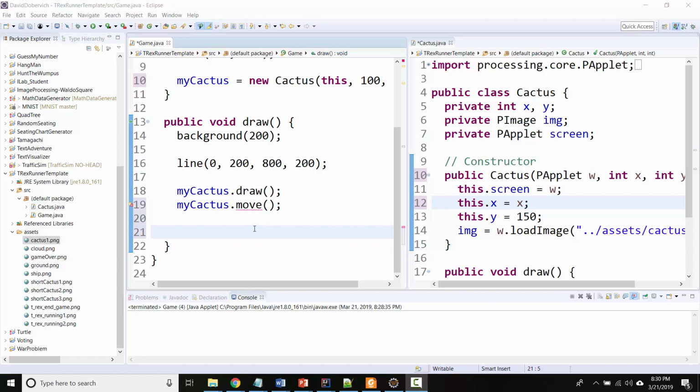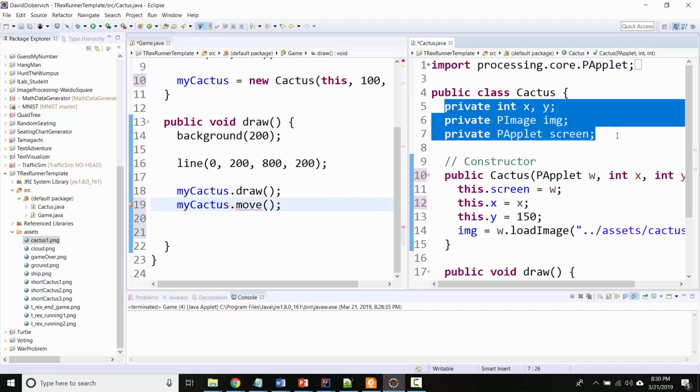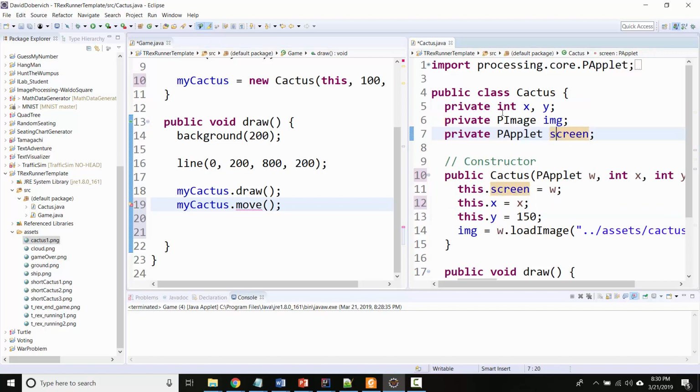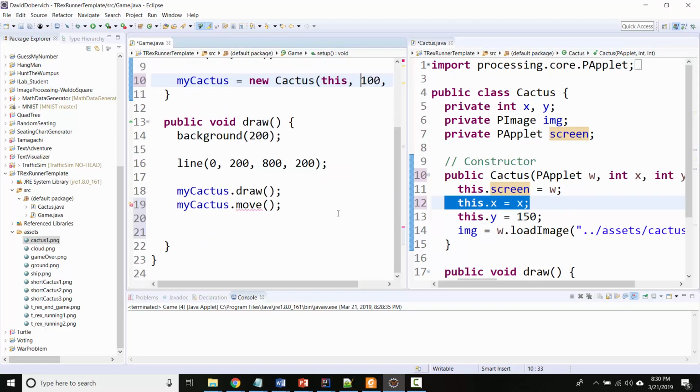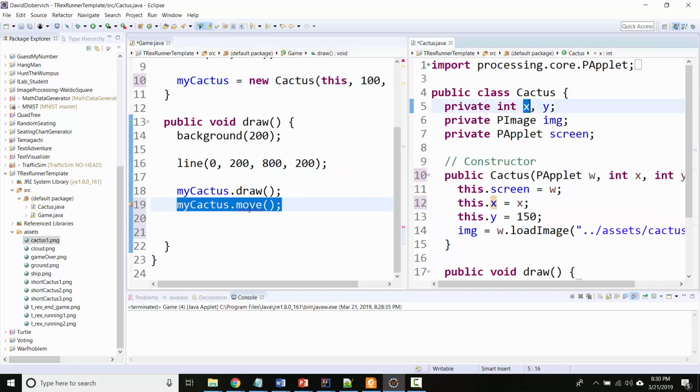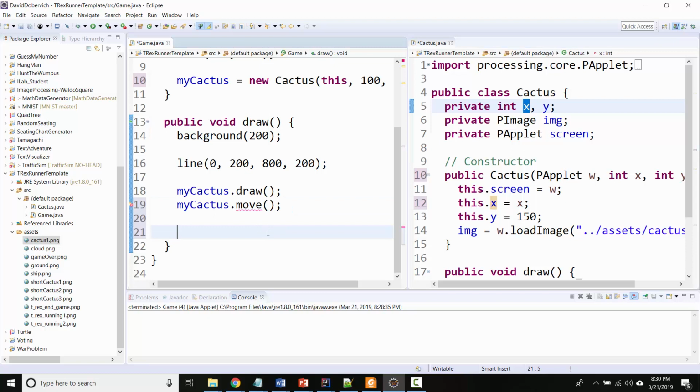Okay, your next steps, which I'll let you do, are to add cactus movement. So I'd suggested myCactus.move. I left out some of our fields, but we said we wanted a cactus speed. So you'd declare the variable up here. You'd give it the initial value in the constructor. If you want to pass it as an input to the constructor, that's okay. But myCactus.move should change your x-coordinate by whatever the speed is. And then probably you want to see if it's off the screen.